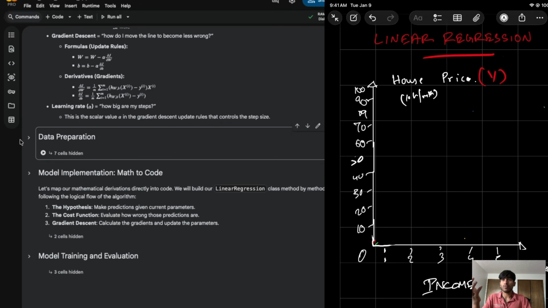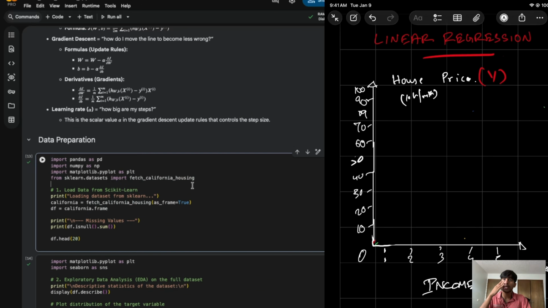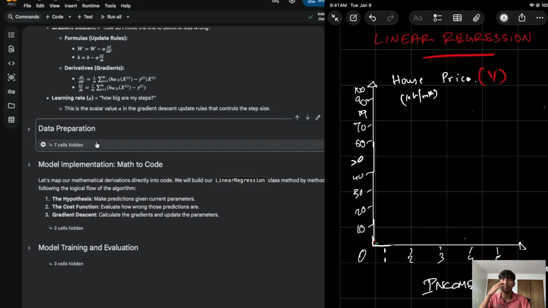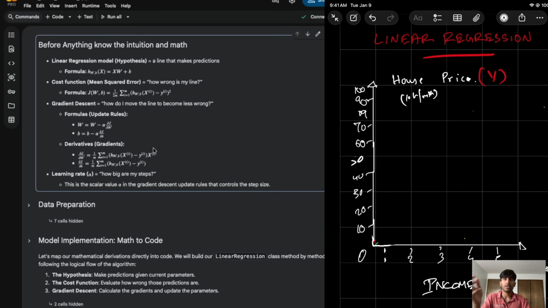And for this project, I've chosen the California housing data set. And just to save time, I've also written the script for data prep and the part that triggers the actual training and evaluation of the model. But we will write the implementation script from scratch, that's where we actually build the algorithm, by converting the math we see here in the first section into actual code and setting up the class. Okay, so that's it.